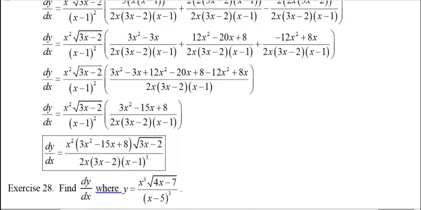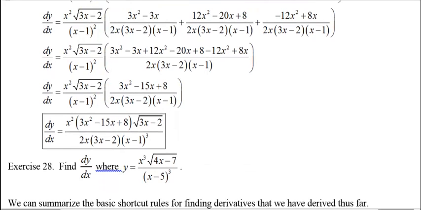And here's one very similar to it. I'm going to leave that to you to practice and do it on your own. And then remember you can check it with your calculator by putting this in y1, putting y2 be the numerical derivative of y1, and then put whatever answer you get in y3. And by the way, up here I would have tried to factor the 3x squared minus 15x plus 8, but I don't think that factors with integer coefficients, so we're going to leave it like that.